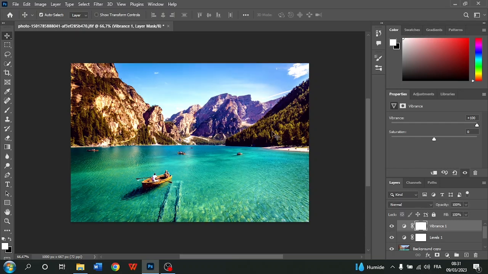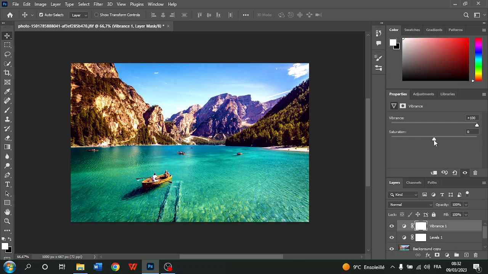I mean, look at the mountain. Look at the grass, how green it is. Not the grass, maybe the trees. Look at the sea. Look at the sea. It's lighter blue and it's gonna be more blue, you see? It's just unbelievable.